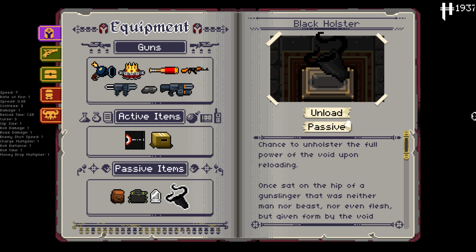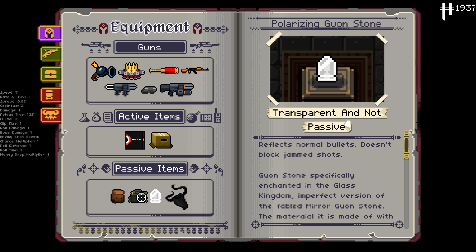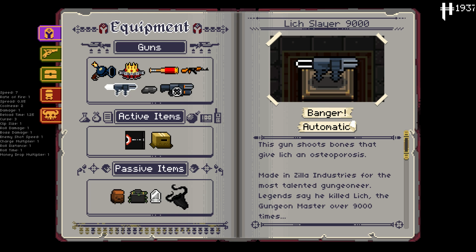Black Holster. Chance to unholster the full power of the Void upon reloading. Once sat on the hip of the gunslinger that was neither man nor beast, nor even flesh, but given form by the Void itself. Obviously, it's just a bunch of cash. LICHSLAYER 9000 and the combined rifle. Don't talk to me or my son ever again.